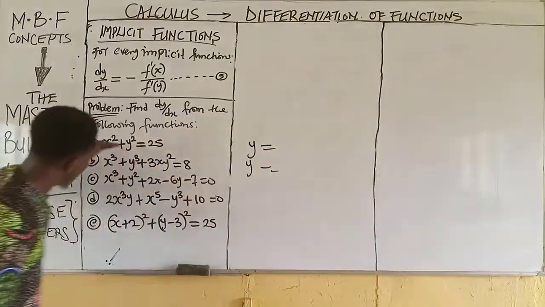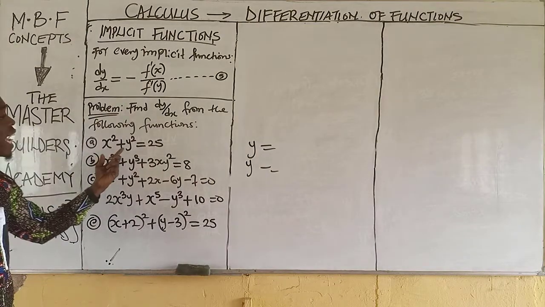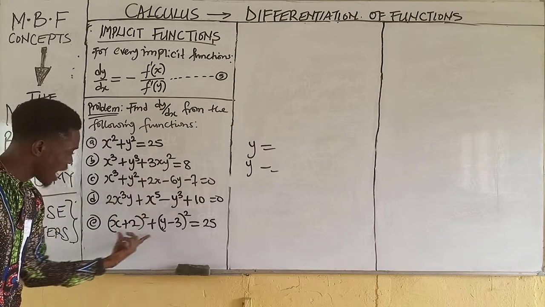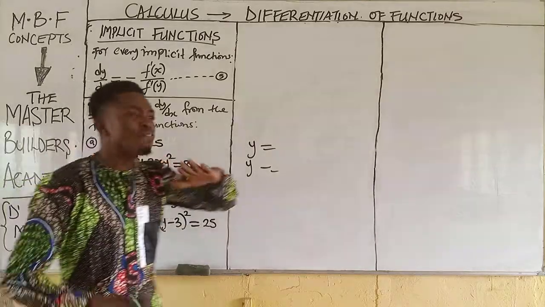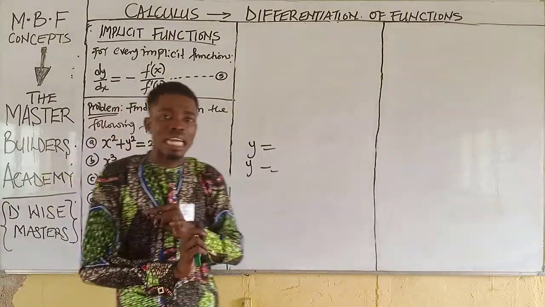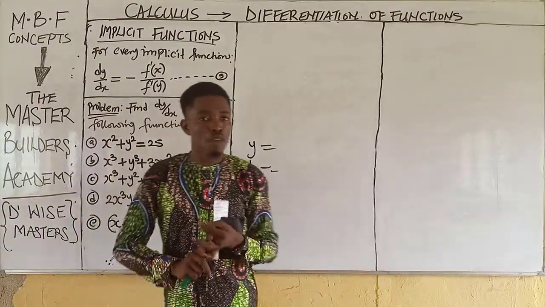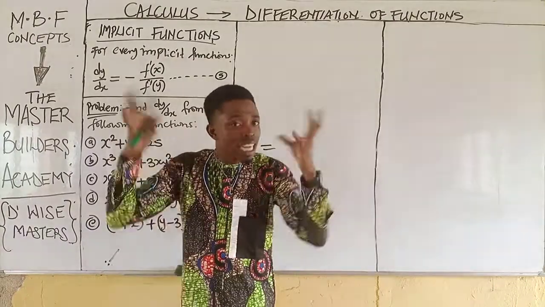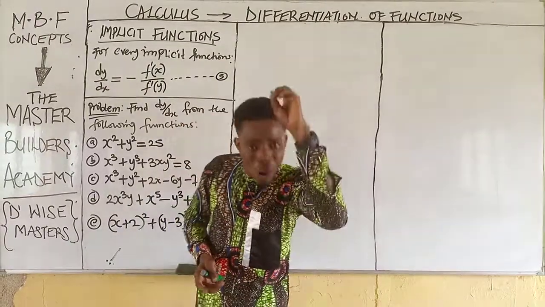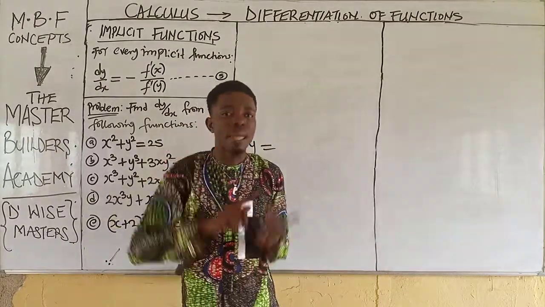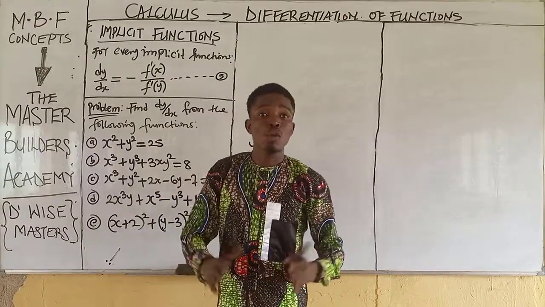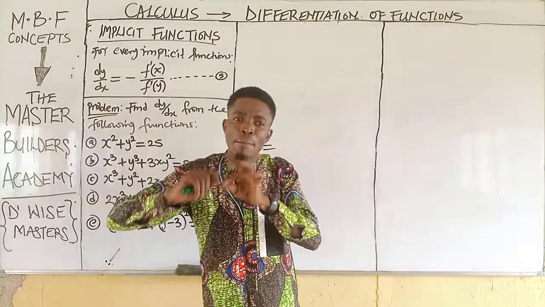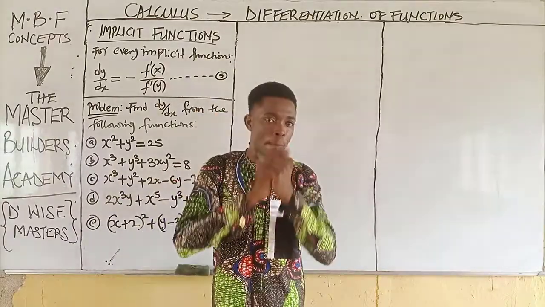Now, when you look at some of the examples that we have here, you will discover that y here is having powers. Y in some cases appears more than once, just like we have in different questions here. But for every problem we have solved, maybe when we were looking at direct functions, function of functions, product rule, quotient functions, you will discover that y appears once. Y, which is the dependent variable, appears once, and it always appears at the left hand side of the equation. Are you there? But under implicit function, x and y are mixed up.